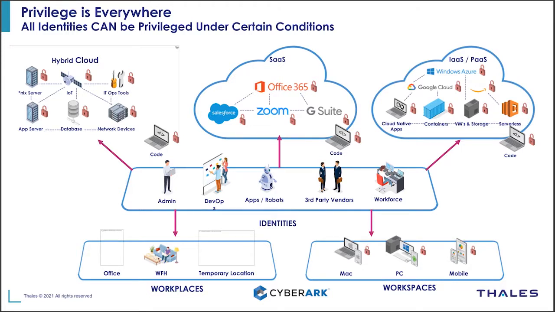It can also be in the form of an application or a robotic process automation bot that needs high privileges in order to access corporate resources to perform various business tasks. These privileged identities can also be third-party or external vendors that need to access corporate resources from really anywhere in the world. And it can also be a workforce team member that needs to access, say, a financial system with high privileges based on their role or responsibility. So the common layer here is that all these types of privileged access represent high risk to the organization. Therefore, it requires a high level of security controls. So privilege is really now everywhere, and so are the risks associated with it.